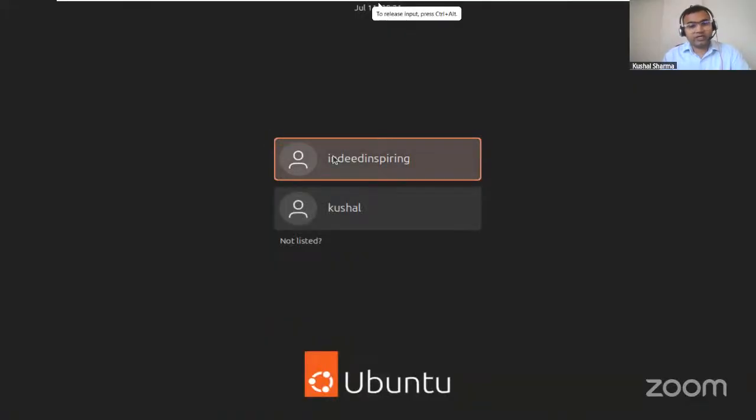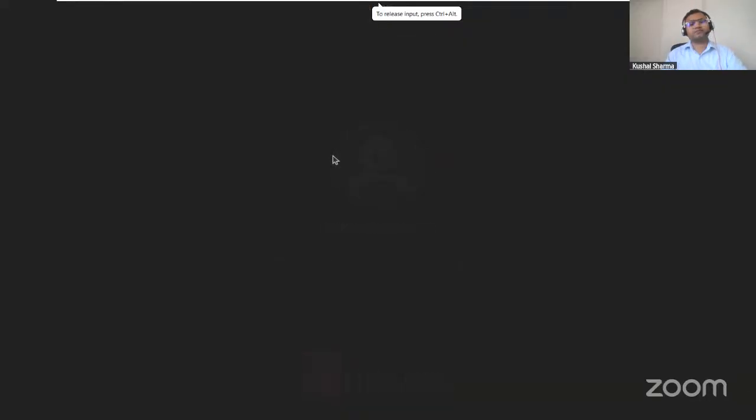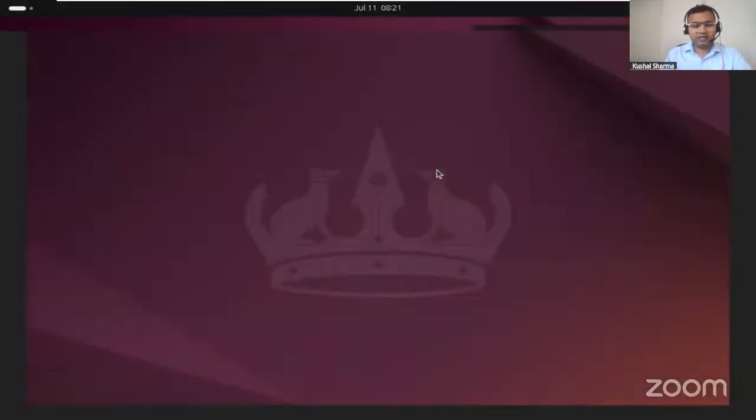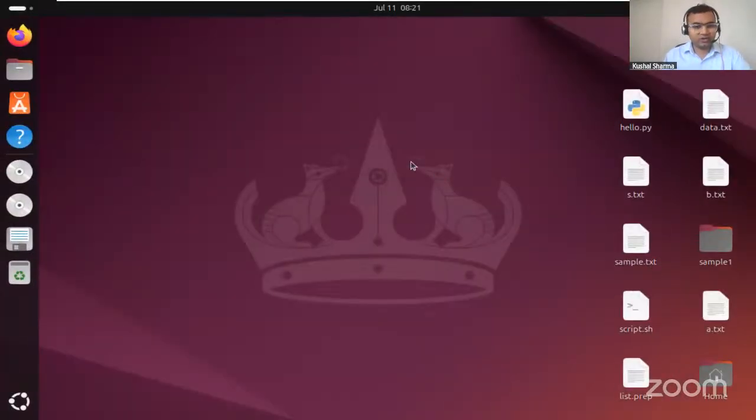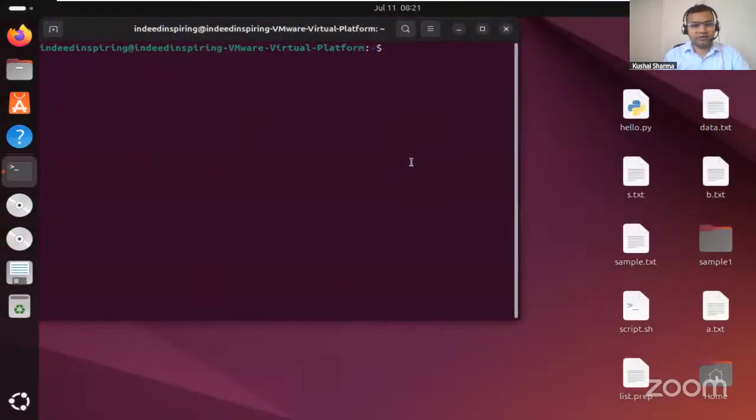Let's go back. You can see that it has got started, and let us run this command. Yes, it is getting started. VMware is slow, I told you, but I'm using the traditional version so far. And yeah, so sudo apt upgrade.